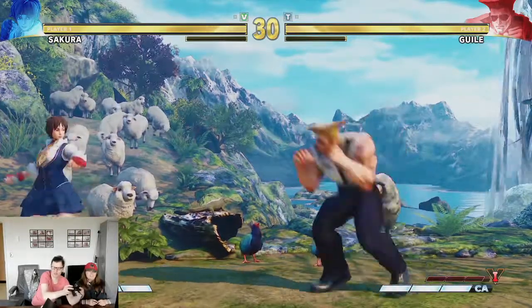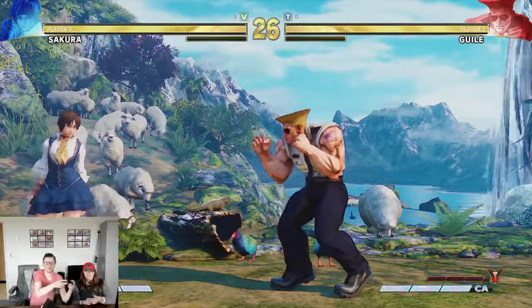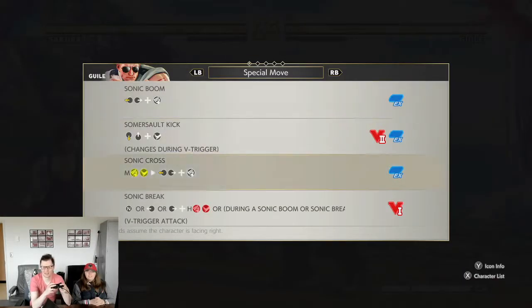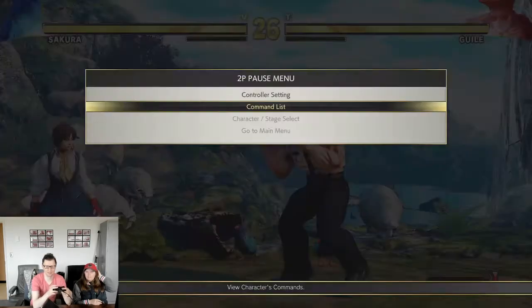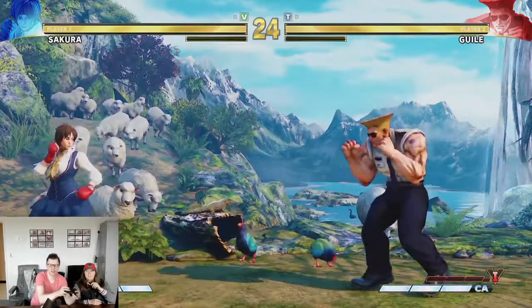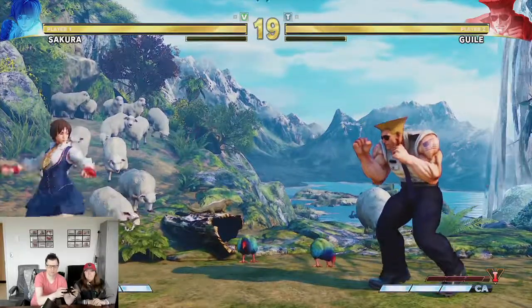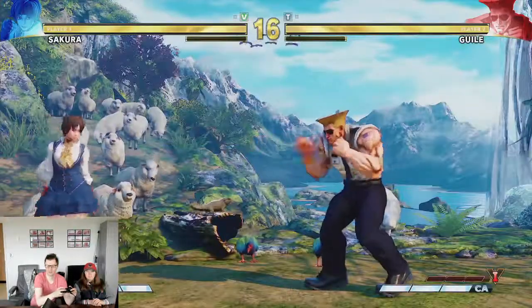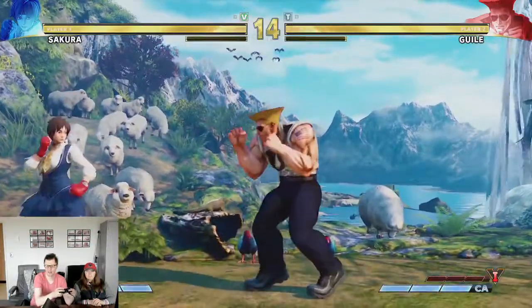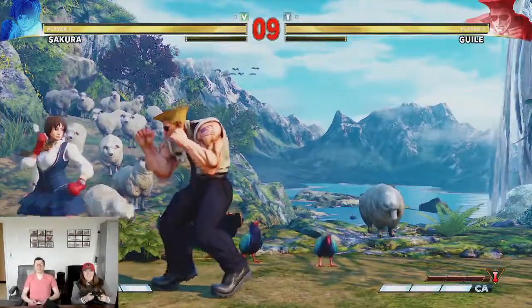Yeah, I ain't stupid. Oh wait, I don't know Guile. I guess I don't know Guile's moves. Oh wait, we can look up the command list. No, we want his special move, Sonic Boom. Oh, for him it's just forward, then back, then punch. So it should be like, one sec. Oh wait, that was a punch. Okay. Well, you picked a character I don't understand very well.